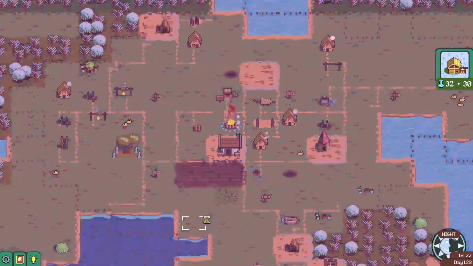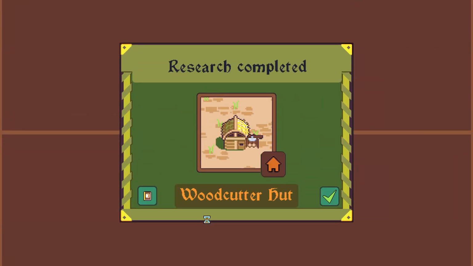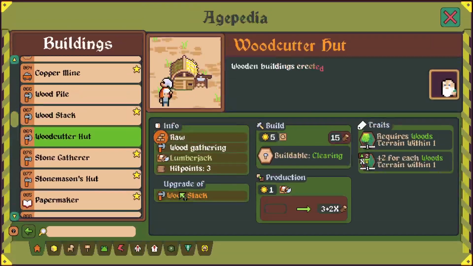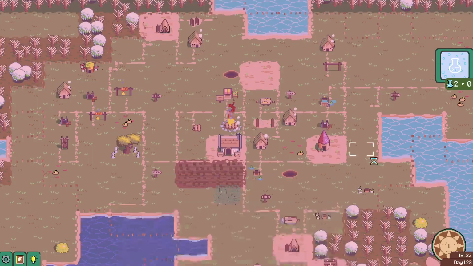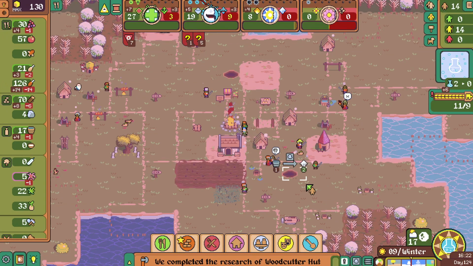That's crazy that that one event gave us like two more for some reason. We got the woodcutter hut finally. And it takes what? A lumberjack, so we're gonna have to train someone to be a lumberjack. It's gonna take some tools, but I'm gonna make way more wood, so I won't need all the wood places, so that'll be good.